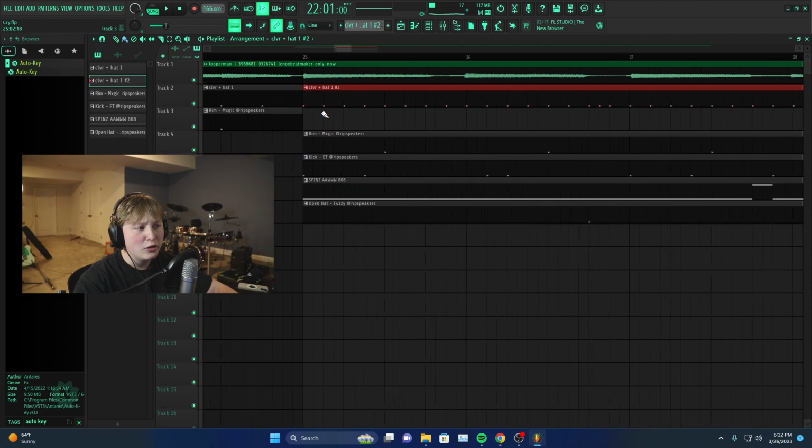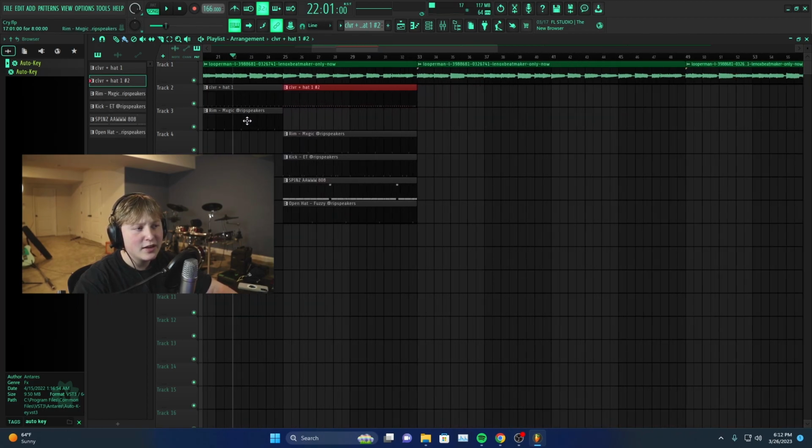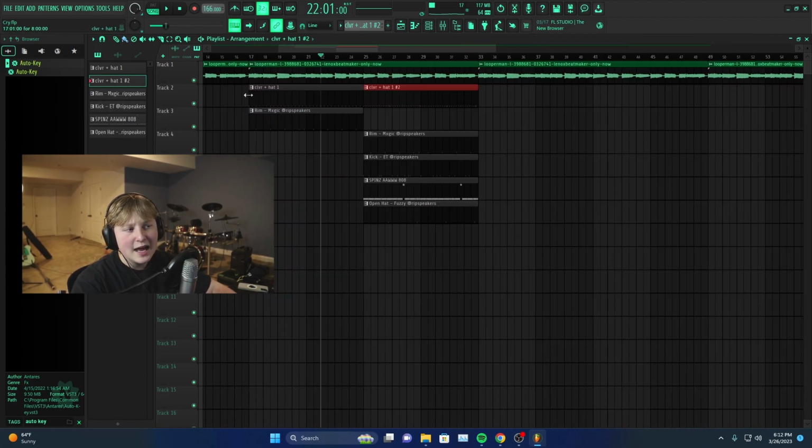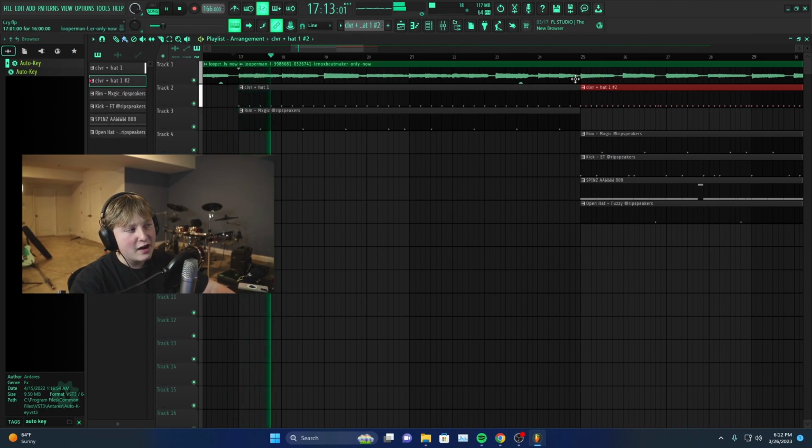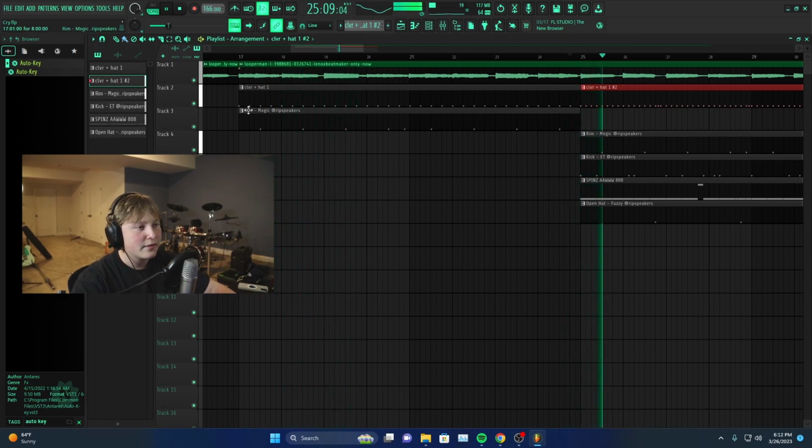So I did that 2-step hi-hat here instead of the 1-step right here. For the 1-step, all I did was fill every 4 notes, because I wanted this part to be slower. So now I have 2 different hi-hat patterns in here. I have this one, and then it goes into this one.